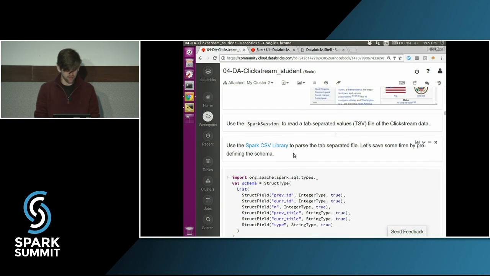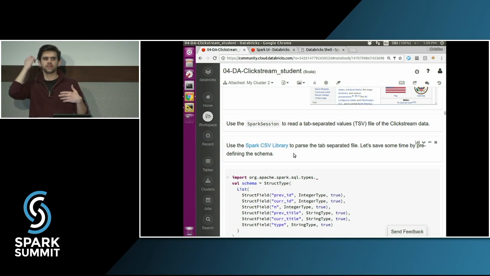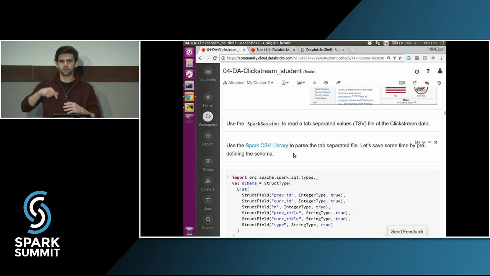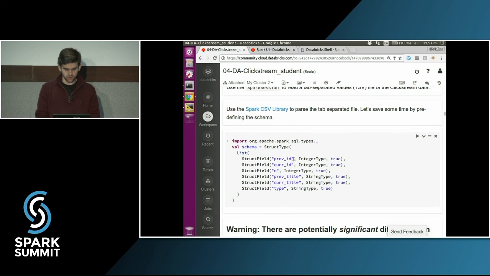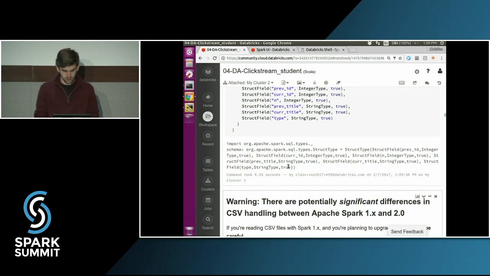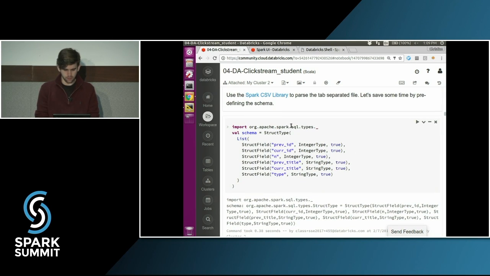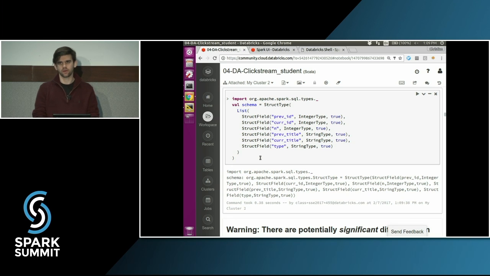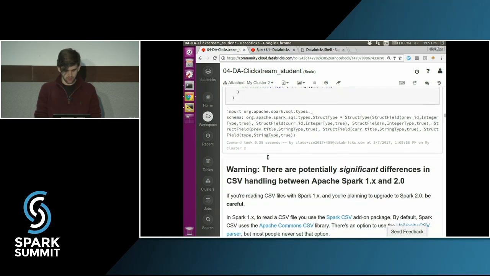This time we saw above that we were looking at a TSV file, right? As discussed this morning, when we're looking at a TSV or a CSV file, we cannot easily infer the schema without scanning through that file at least once. So in order to avoid that extra scan, we're going to again set up our schema just as we did in the previous notebook, by importing our SQL types, setting up a struct type, and importing all our fields. Again, this is just based on what we've already examined. We've already done a head on the data, so we can see what's going on there.